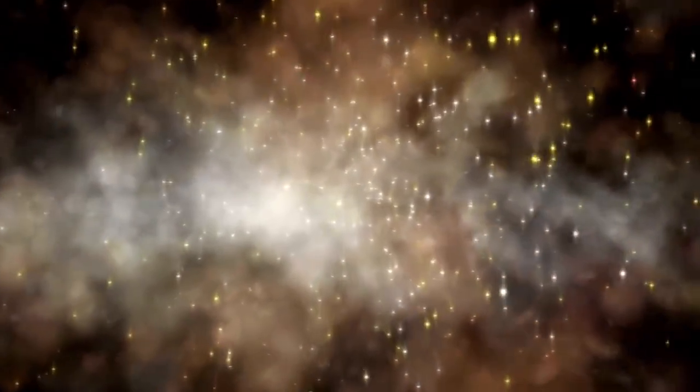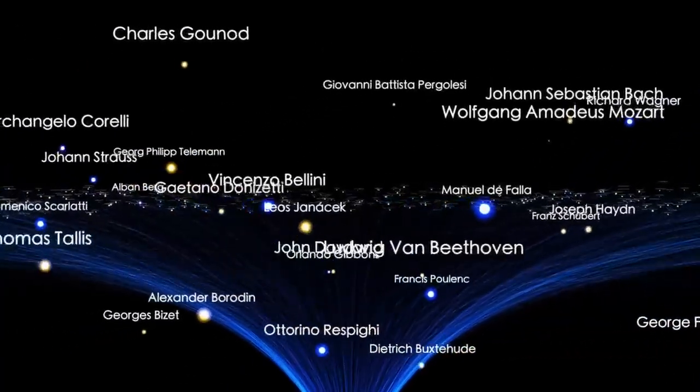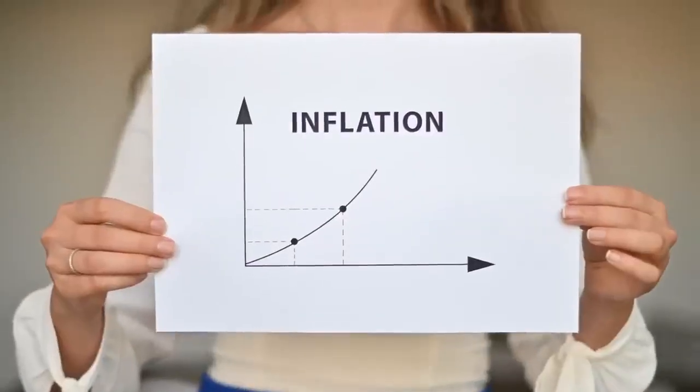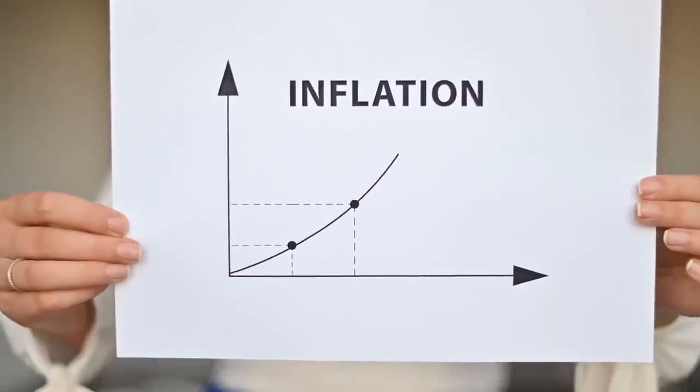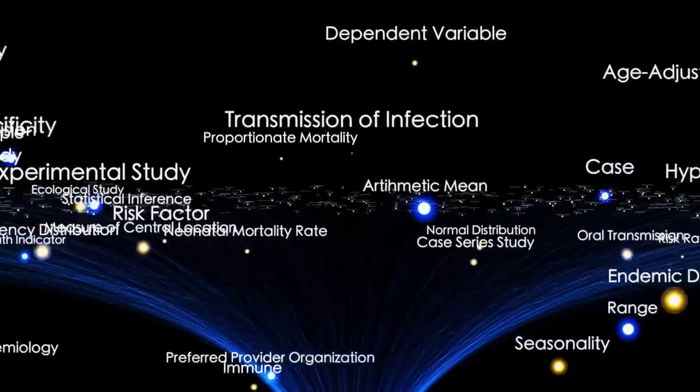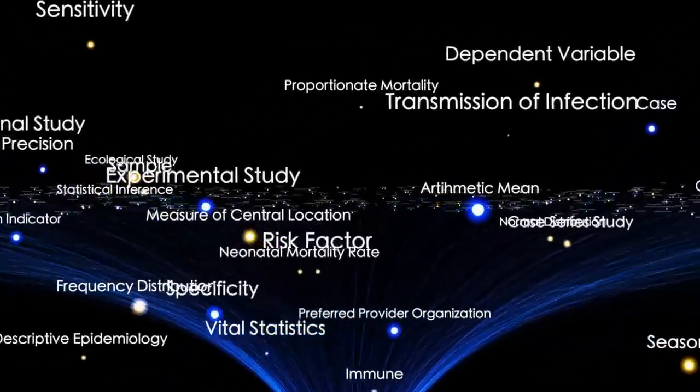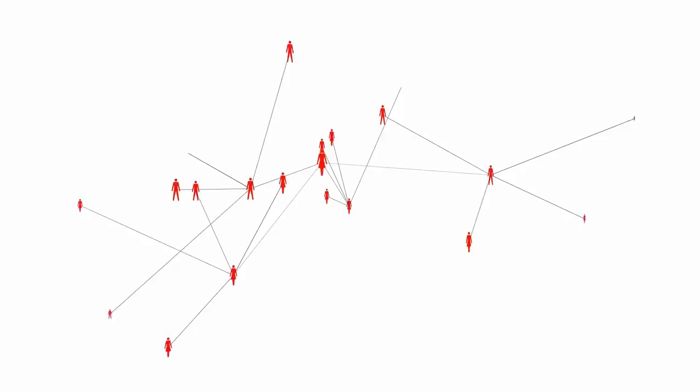Among these discoveries is a dense cluster in the Tarantula Nebula, specifically in a region called 30 Doridus. Webb unveiled hundreds of young stars and protostars at varying developmental phases, giving scientists an almost real-time perspective on how stars originate and evolve. These observations promise to revise our understanding of star birth and the role cosmic dust plays in galactic evolution.